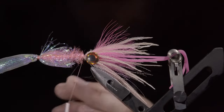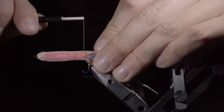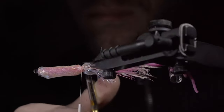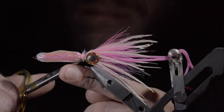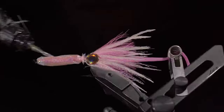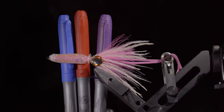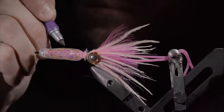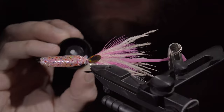Take your thread and re-secure it just in front of the eye and behind the estaz. Snip the excess free, sliding the minnow body backwards towards our thread — this will create the hood. Secure loosely at first to ensure you get the shape you're looking for, and continue to wrap tighter and tighter. Carefully trim off any excess and secure everything in place by whip finishing. Snip your thread free and paint over the hood with some UV resin. This will take several coats to get a nice smooth finish, so take your time — adding a little bit at a time and fixing it in between with a UV light. With the hood finished, we'll grab some sharpies to add some pigmentation — here I'm using blue, red, and purple. Simply add some dots over the hood in each specific color to give it a little bit of variation. Once complete, we'll give it one last coat of bone dry UV resin and secure with a UV light.